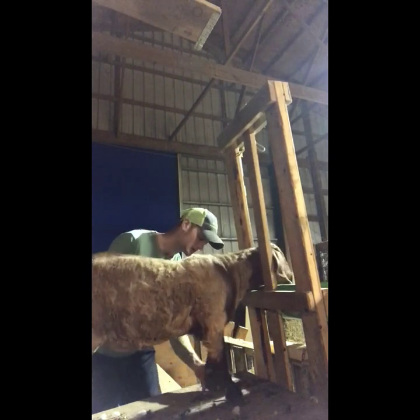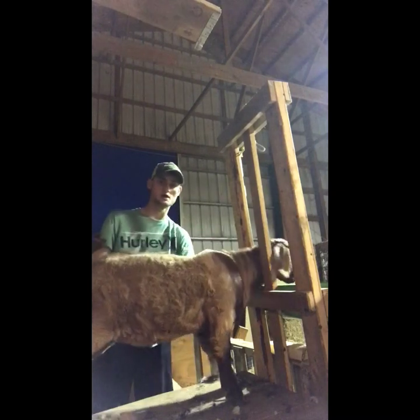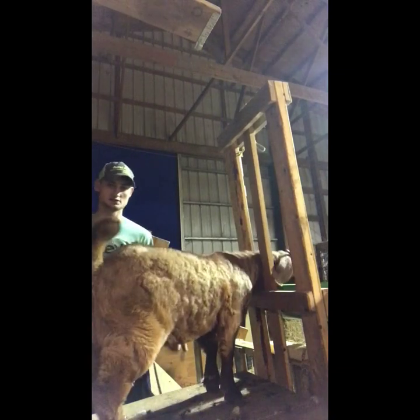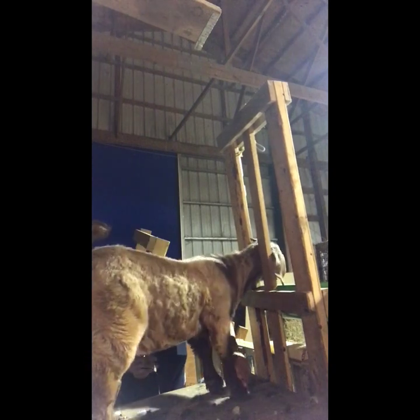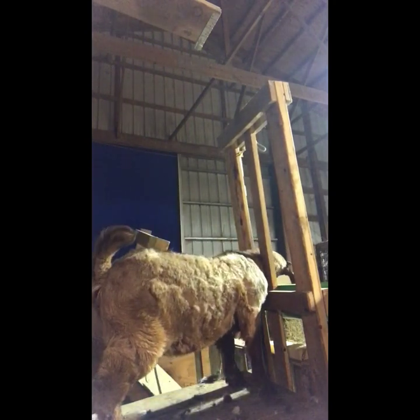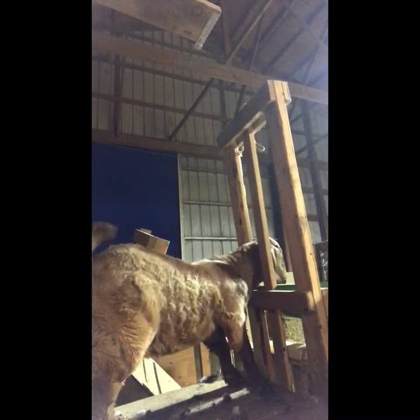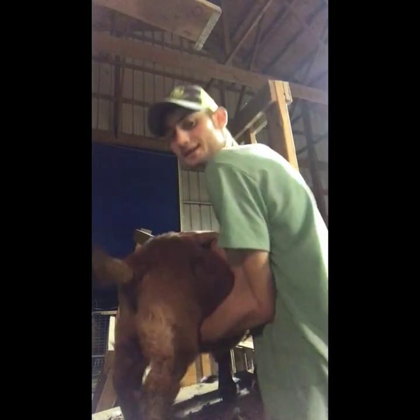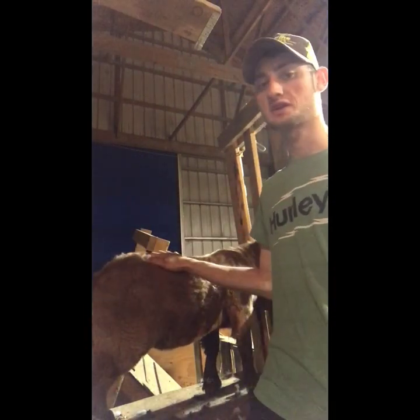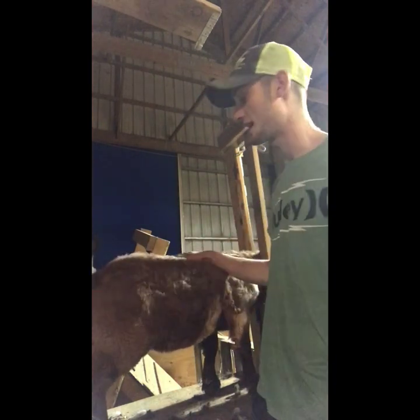There are a couple of other remedies — like I said, raw honey works. I don't do raw honey because I feel like they would just eat it, though it probably would work. I just prefer the ivermectin — it's a lot stronger, and you can use it for so many things. I use it for rabbits, I use it for goats. She's done and all treated. Nobody else had any mites that I could feel — she was the only one. Like I said, there are all kinds of different ways to do it.